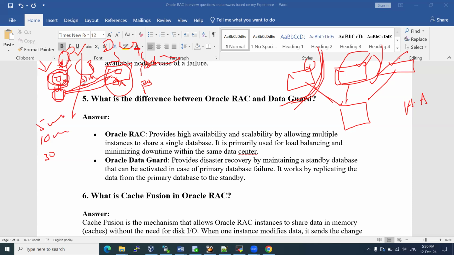There could be some data loss when somebody is writing information to this database and the server fails. Uncommitted transactions may be lost. There is a chance to lose that information, but in RAC there is no chance to lose the information and no single second of downtime. If one instance fails, the other two are available to access it. So that is the difference, guys. A single database can be accessed using 2 different instances, but not at the same time. That is why people use RAC and why people use DataGuard, compared in terms of high availability.